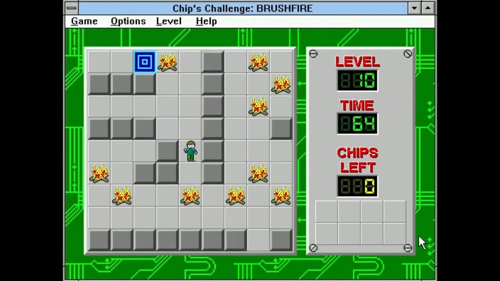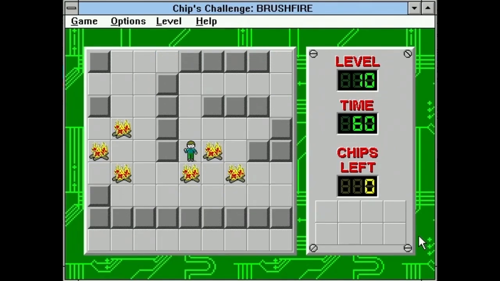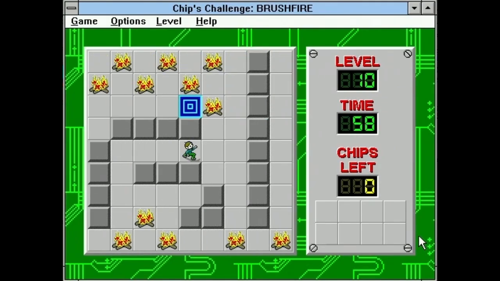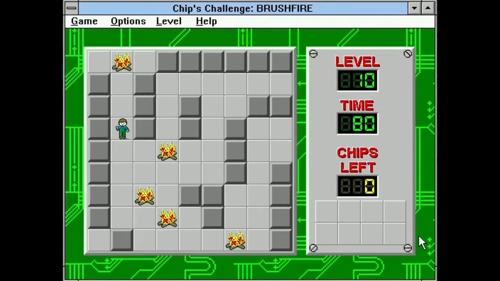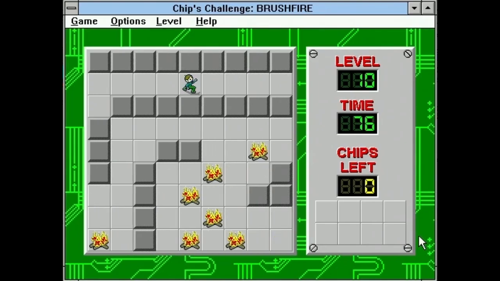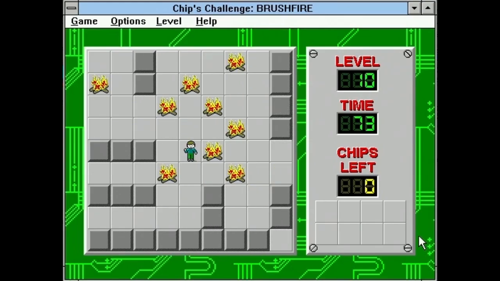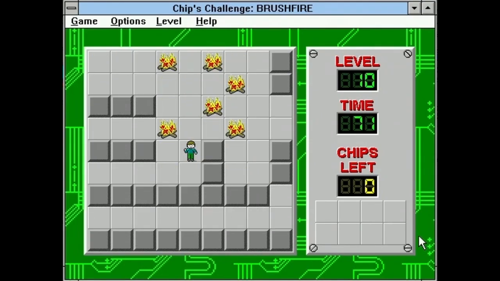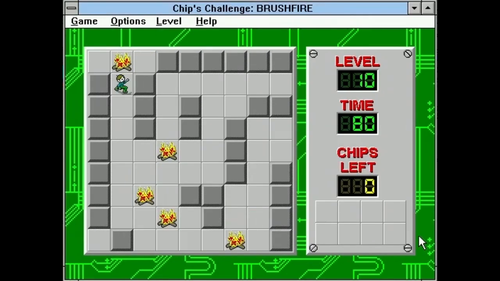Wait, how do we get there? We have to come down this path over here and then come up. So wait, we gotta go to the far right? So confused here. Okay, let's try going to the far right and see what we can make happen. As far right as right will take us, and then down and around. Oh my god. Trapped here. Bummer. Oh my god, I walked into the fire.